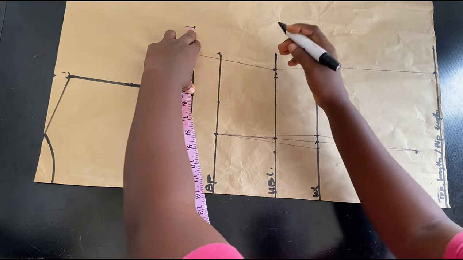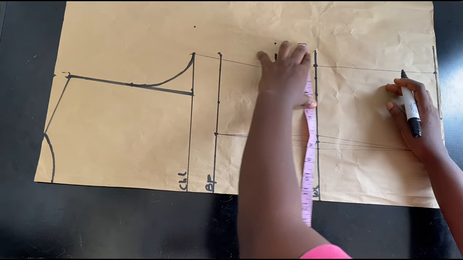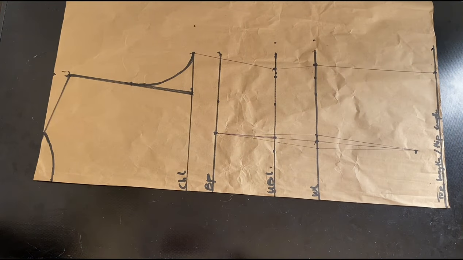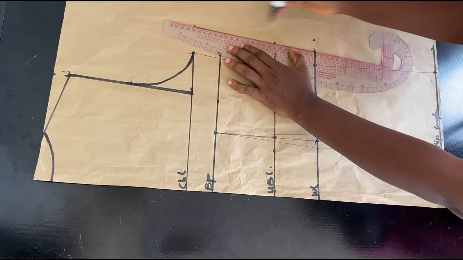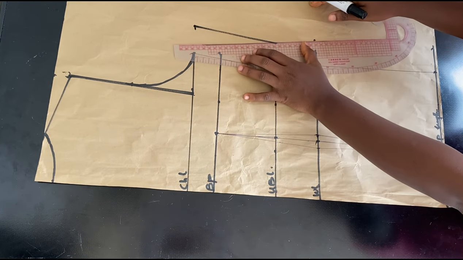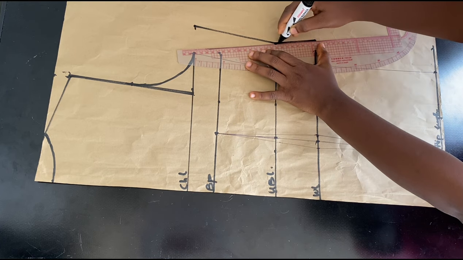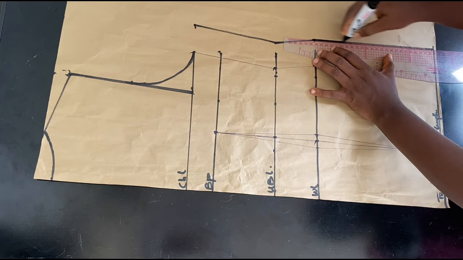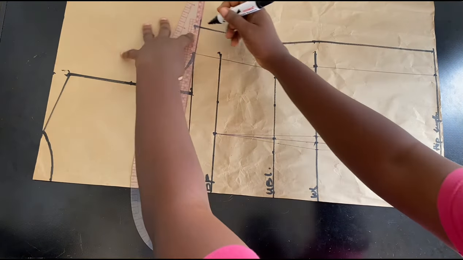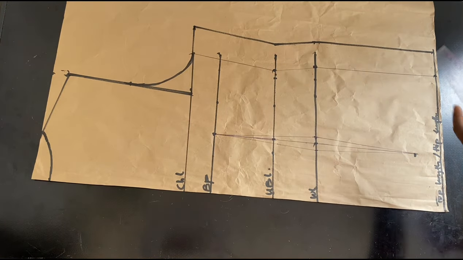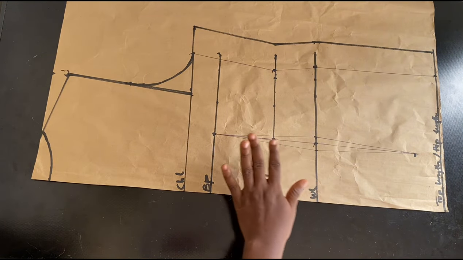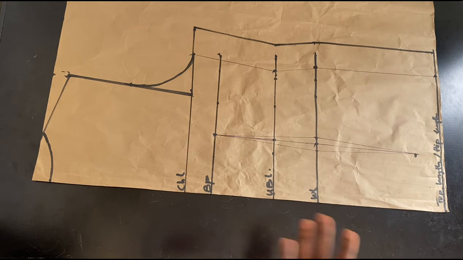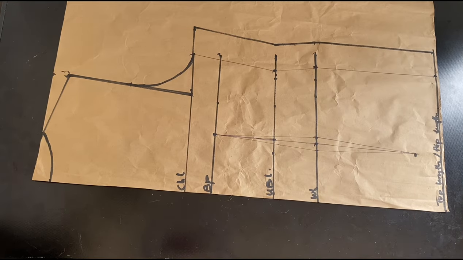So for me, I love adding my sewing allowance to my patterns. So I'll go ahead and just add the 2 inches for the sewing allowance for my pattern. But then if you want to be at free will of deciding how many inches you want for the pattern, whenever you want to make use of it, you go ahead and draft the pattern without sewing allowance. Please take note, sewing allowance. So that's just the simple logic. So at this point, my back pattern is ready. It's super ready.